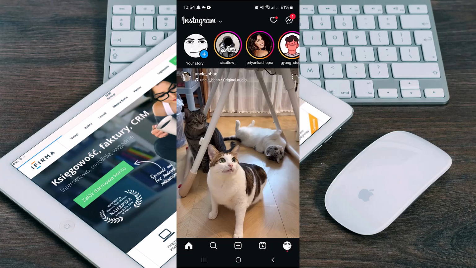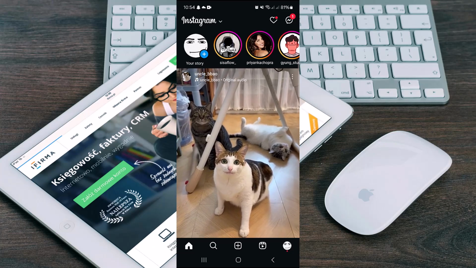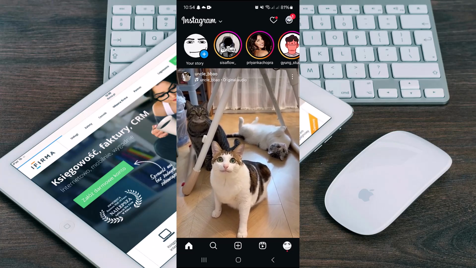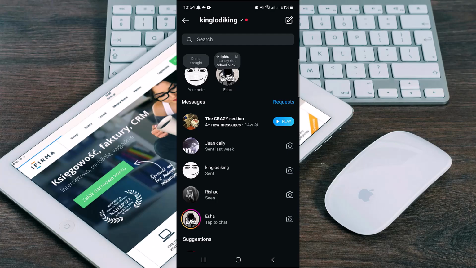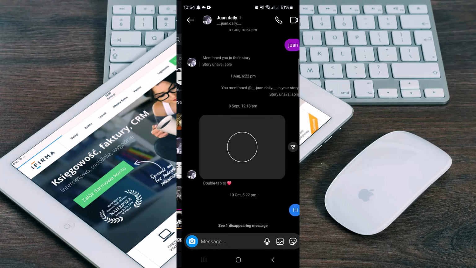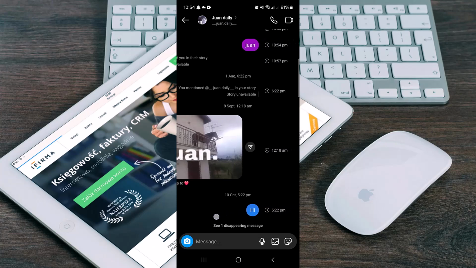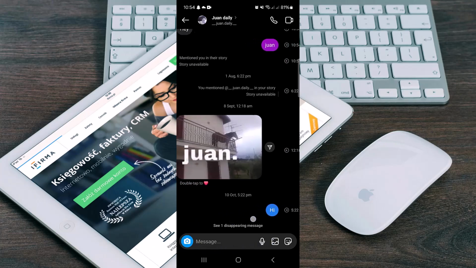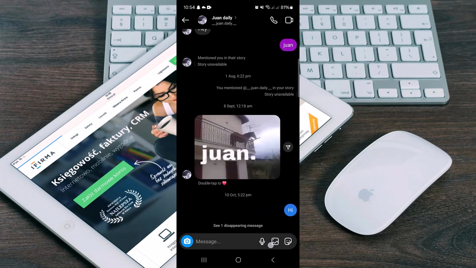And there's the last but not the least way you can try. That is, if you have already DM'd that person, you can just go to their chat and there will be a text or a note in there that this person is not available on Instagram. And from that, you can also know that they might have disabled or deactivated their Instagram account, or they might have just blocked you.